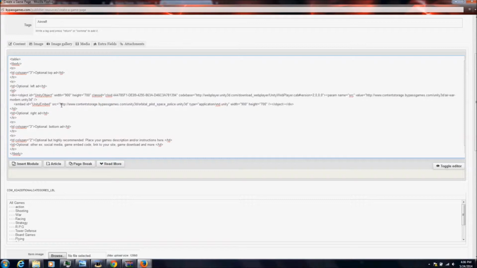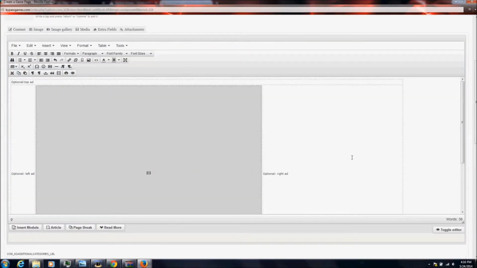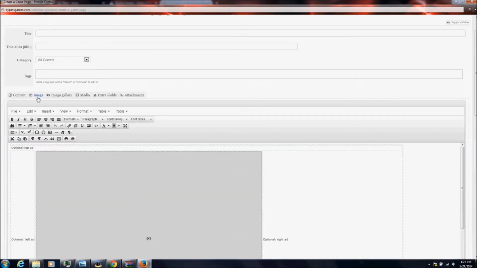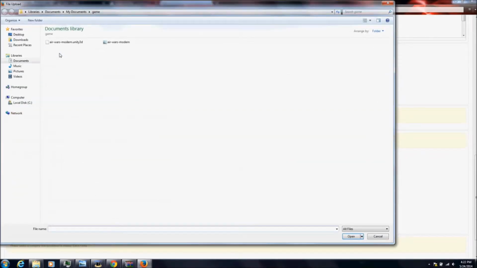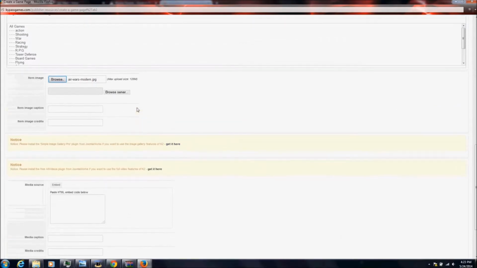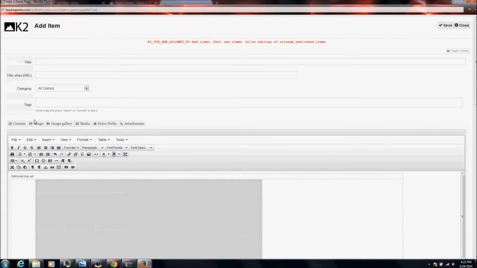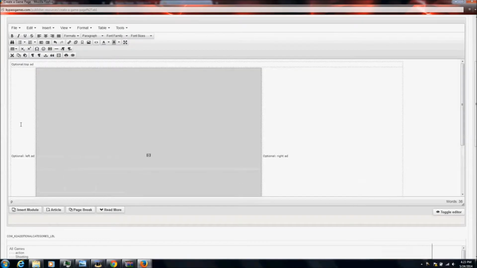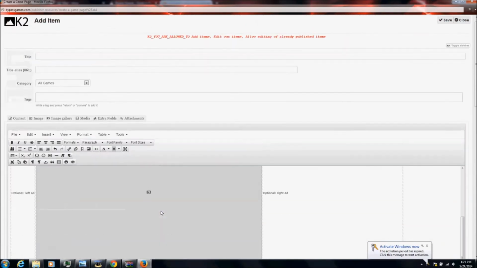Note that while recording I used a copy and pasted embed code from another game and made the mistake of forgetting to change the game source. If you do this, your page will have the wrong game. Click Image, then click Browse. Select an image. The image you select will become your thumbnail.